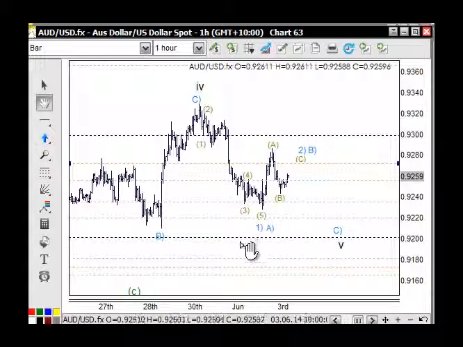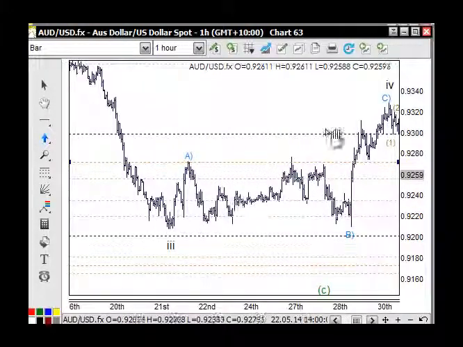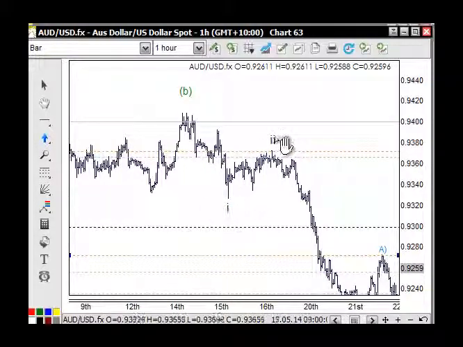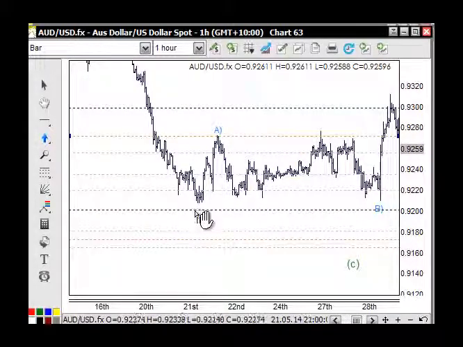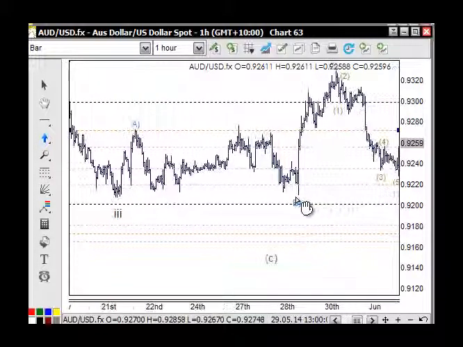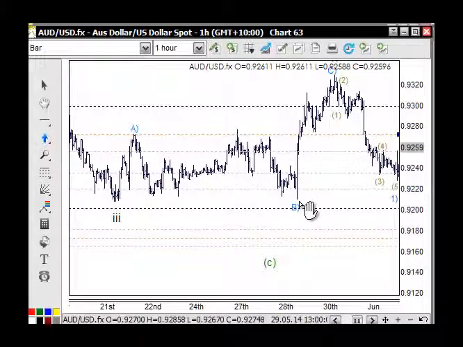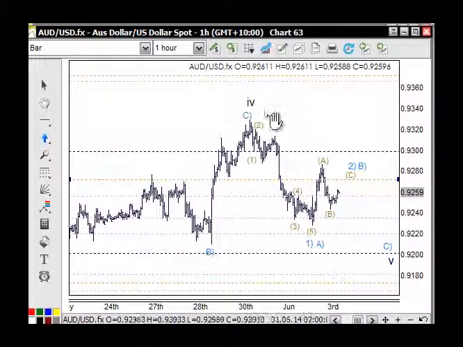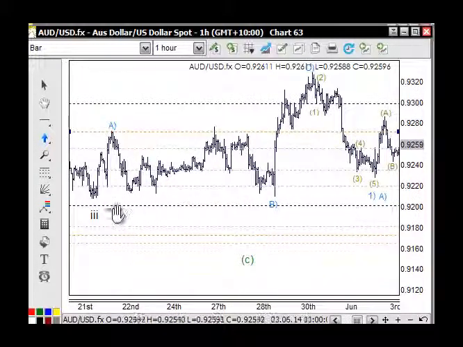A couple of things here: I wouldn't worry about the wave count too much, because realistically, we were looking at this here as being wave 1, wave 2, and then we had wave 3 here, and then we really haven't had another low here besides this spike here. And as I mentioned, I don't trust spikes in the market, so it was a bit tricky to call this as wave 3 here, an A and a B and a C for wave 4 here, and then looking for wave 5 down. But wave 5 hasn't moved lower than wave 3 here.